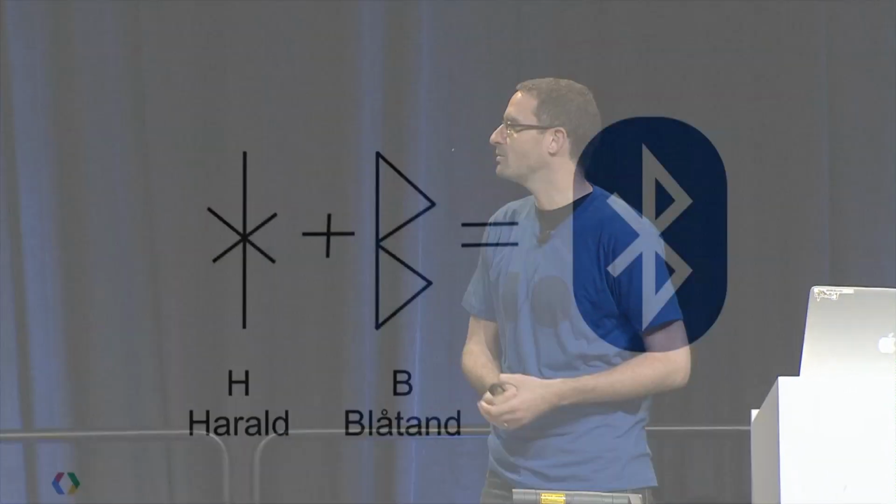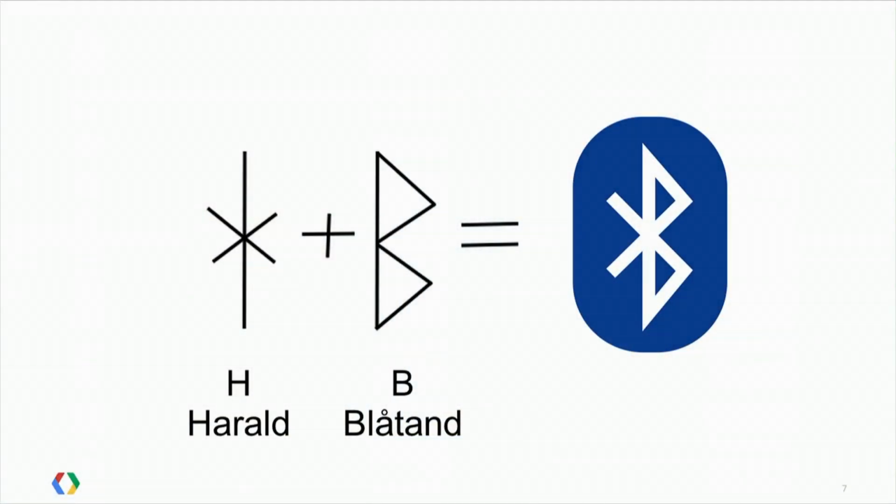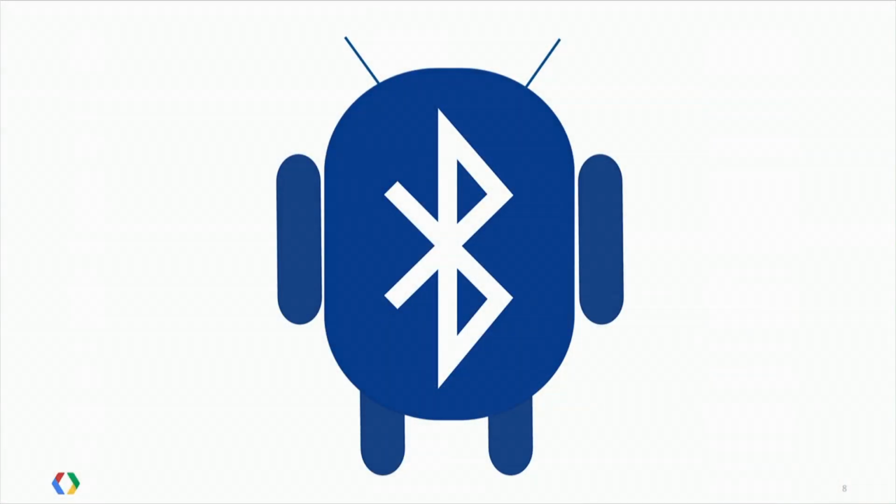Bluetooth's named after Harald Blåtand Gormsson, Blåtand being Bluetooth in English. He was a Danish king that united tribes together without the use of serial cables, so that was kind of handy. It's a good name for the technology. So you get the H from Harald, it's a rune, and the rune for B, put them together, and you get this bind rune that's the Bluetooth logo. We've had Bluetooth on Android, there he is, since version 1.0. That's my favorite animation in the whole deck. And we had Bluetooth 2.0 with the EDR stack, headset profile, handset profile, but no real APIs.